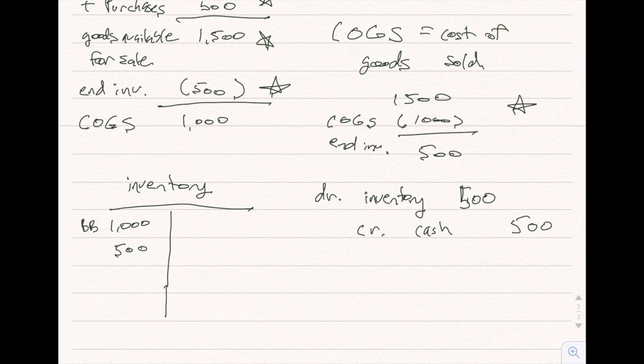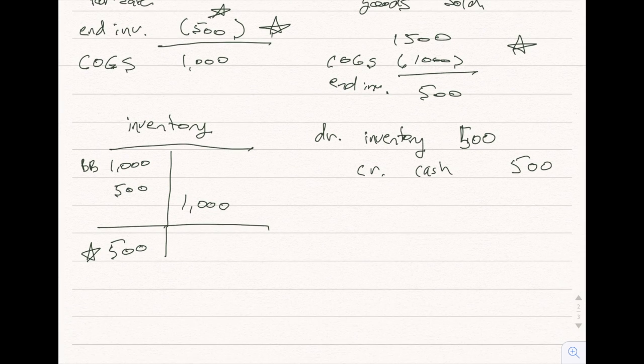Now, if the business sold $1,000 worth of inventory, actually, you don't have to necessarily put parentheses here because you already know, because we're crediting it, that it's a subtraction figure. Okay, so 1,000 plus 500 minus 1,000 is 500. And of course, that matches the 500 we have up here for ending inventory. This is just another way to look at it. So we know at the end of the period that you have $500 in inventory.